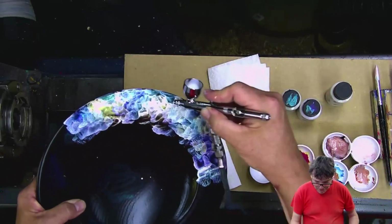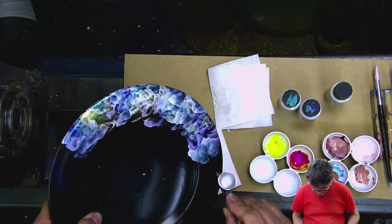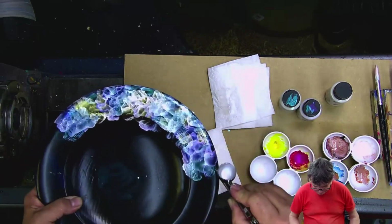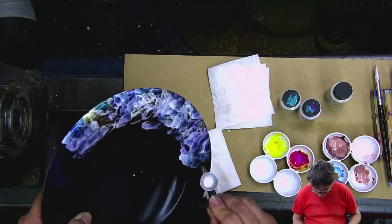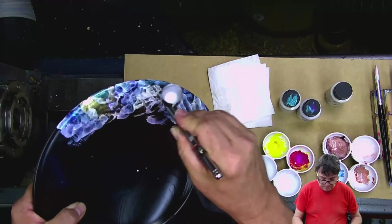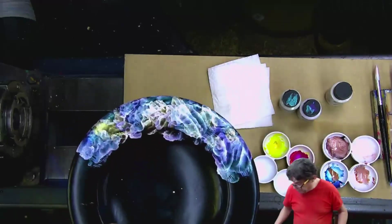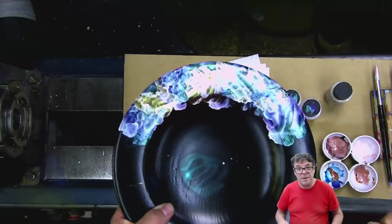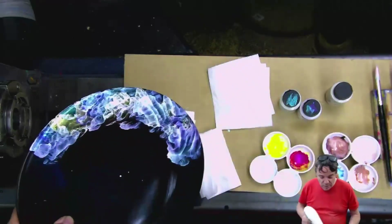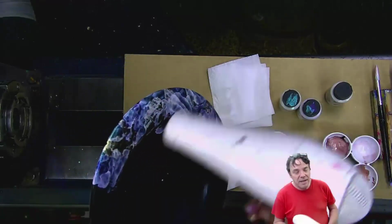It's a little garish for my taste. And push that around the edge. And you know, an option is to put the colours on at the same time, blobs of the paint at the same time, and then you'll get them mixing and mingling with each other in a way that they haven't with this, because the gold was pretty much dry. Just give it a little bit of warmth.